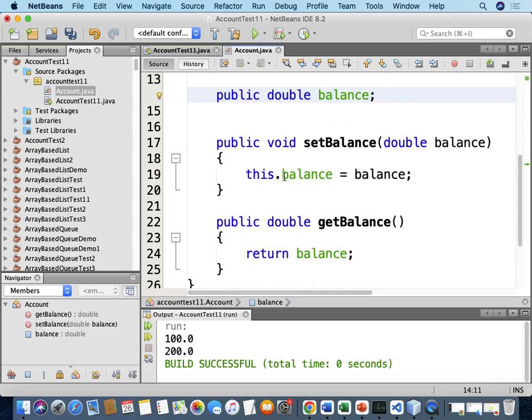Inside the method, you can check, for example, if someone wants to enter a minus value, you should tell him, no, this is not allowed. So you can make something like if else to check whether the value the user is entering makes sense or not. In this case, it's safer to use private. We will discuss this later in another example, but that's why we make the variables private. The methods, we make them public.